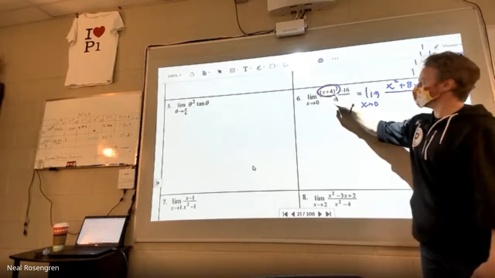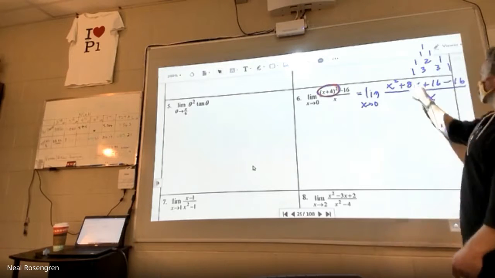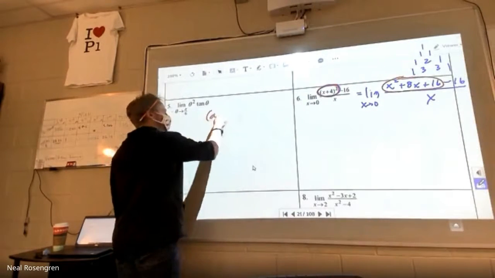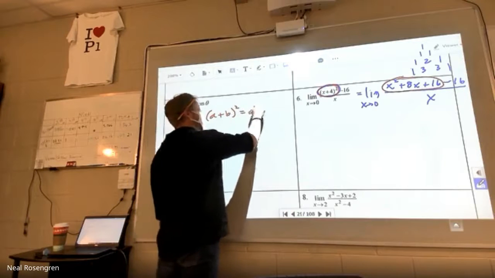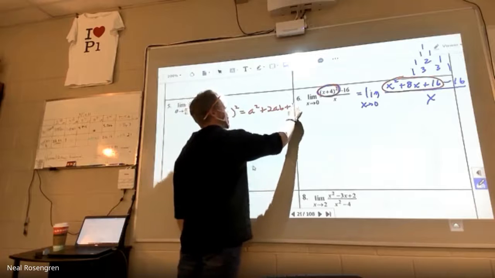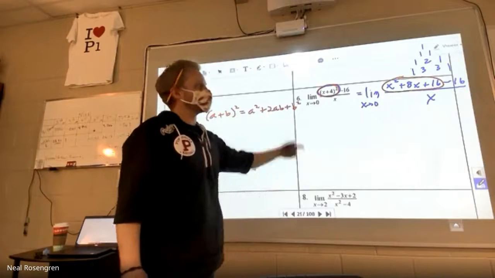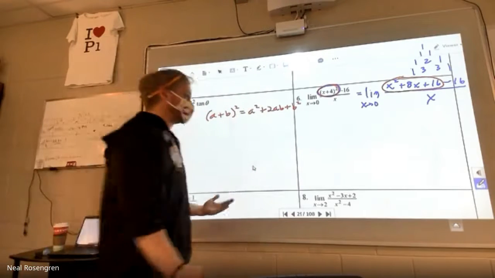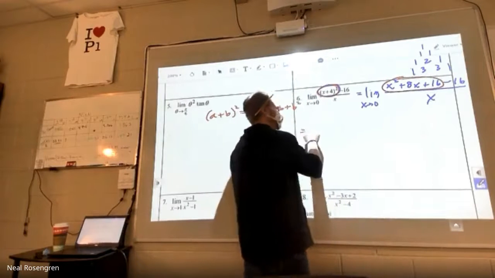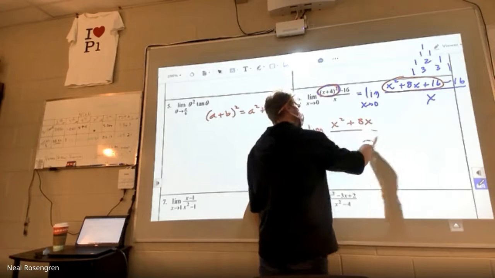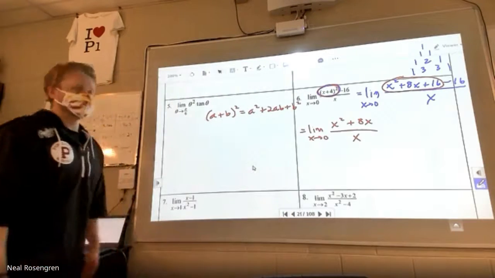So what's circled in red right there is that. All right, x squared plus 4x plus 4x, so plus 8x plus 16. The expansion, I'll just write it over here: a plus b squared is a squared plus 2ab plus b squared. That's what I'm doing. First thing squared, 2 times the two multiplied together, and then the last thing squared. And then you got like 16 minus 16, right? Those two 16s will add to 0. And you get to here. Now what?